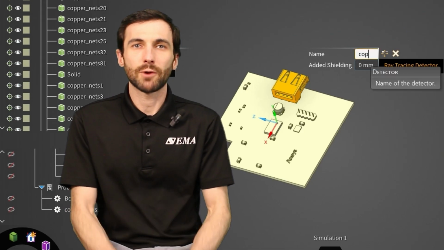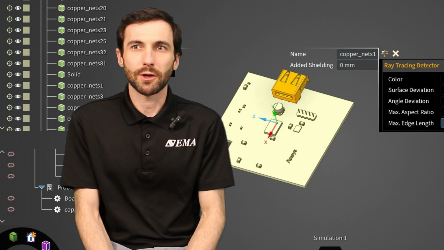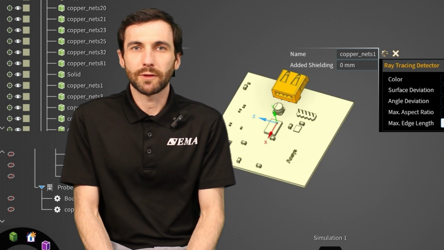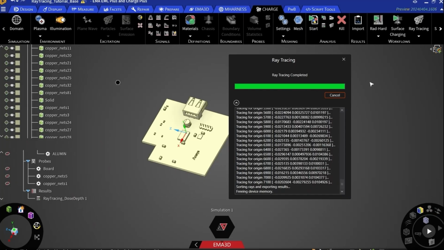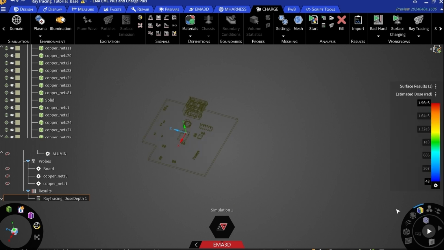All these different iterations can be done very efficiently and ultimately help you ensure that you're getting the levels of ionizing dose on the component to the levels that are required. We can visualize the results in 3D in our graphical user interface. We report on the dose at each component of the PCB that you've selected, and we can also report on the total shielding in the system.